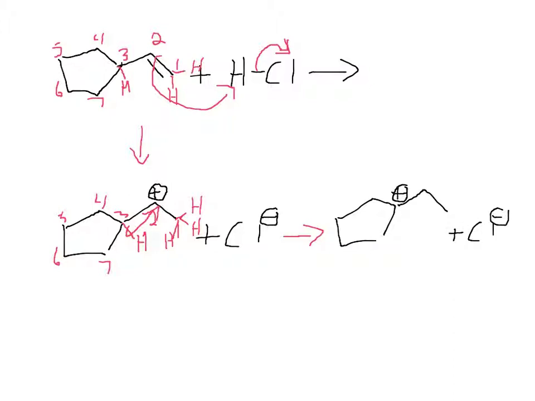So here's an interesting question. Why does the hydride shift happen faster than the chlorine attacking the carbocation? Doesn't the chlorine want to attack the carbocation? Why is this hydride shift faster than the chlorine attacking? What do you guys think? Well, that's more stable. That's one reason. Yeah, you form a more stable carbocation.